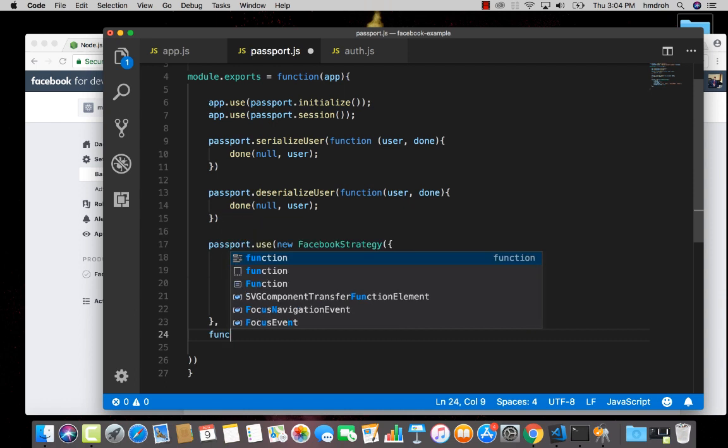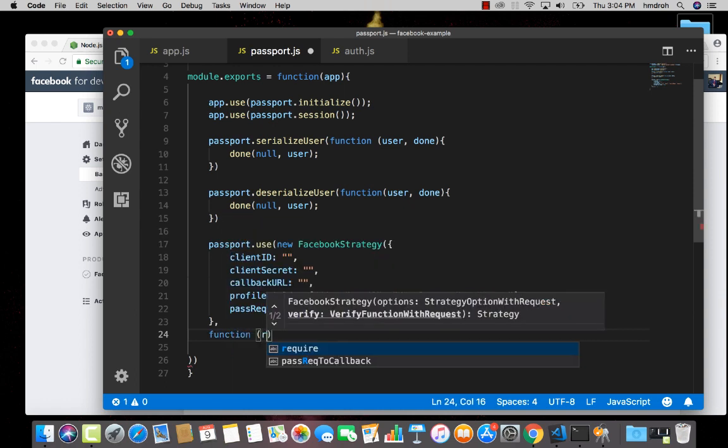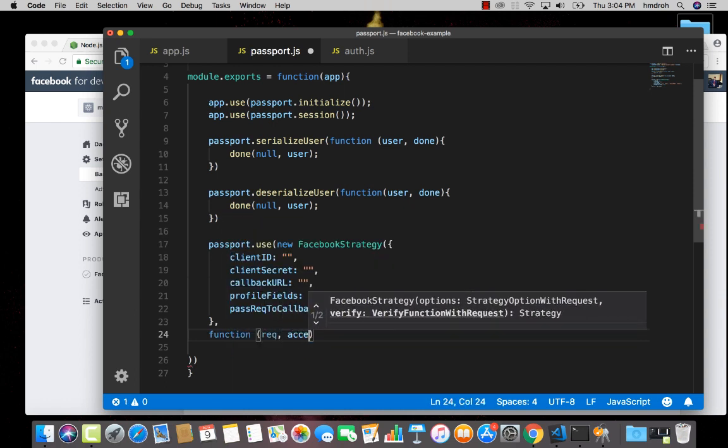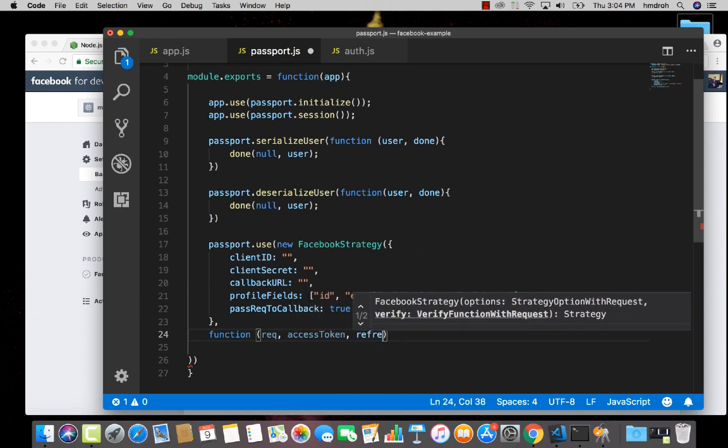We're gonna make a function with request, access token, refresh token, profile, and done.